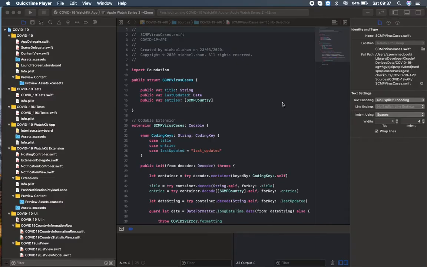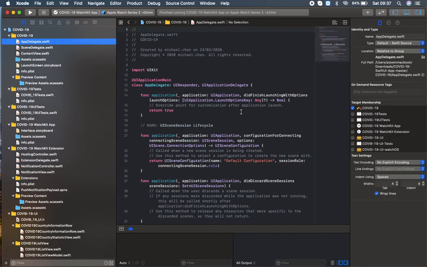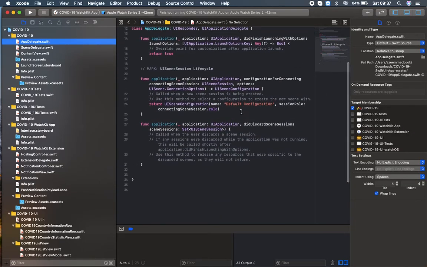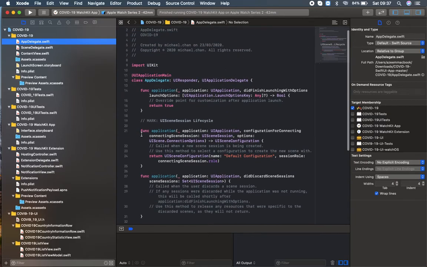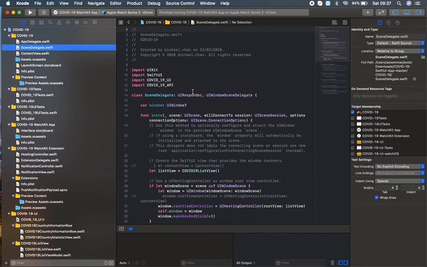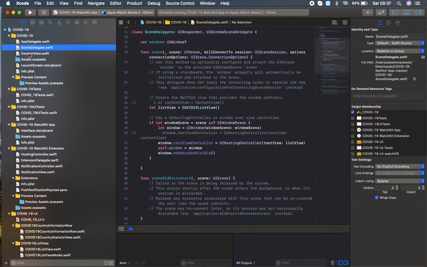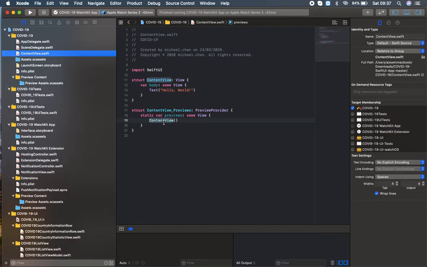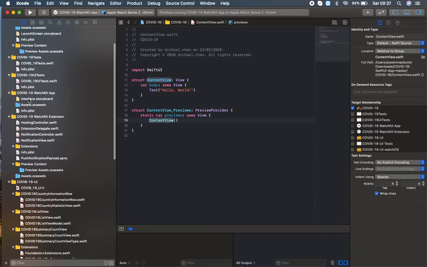This is my downloaded code, and let's have a small brief introduction of what it does. First of all, it has the app.zip file. It's mainly for the mobile app, and it has the scene delegate because here we are using SwiftUI, otherwise we don't need this piece of code. And it has the scene delegate as well for the window, and the content view which has the hello world stats. That's exactly for the mobile app. Let's go to the interface storyboard and see what's inside.